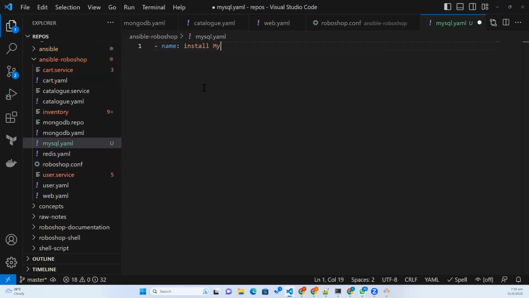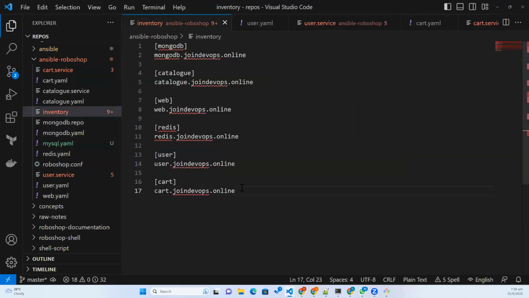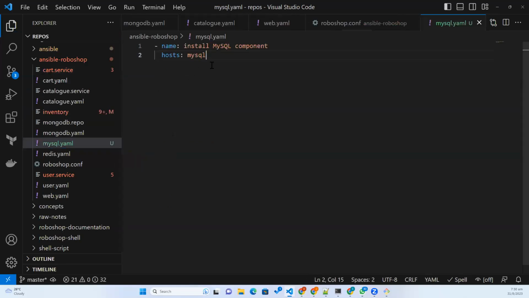Install MySQL component, hosts MySQL, keep it in inventory, MySQL.joindevops.online. And then become yes, tasks.